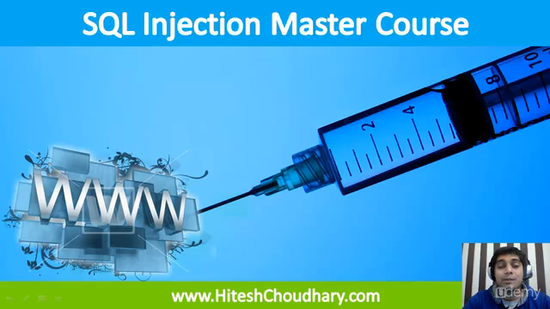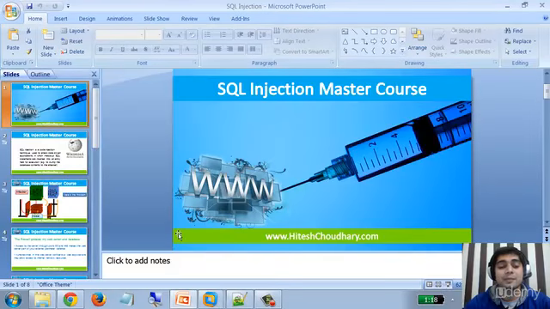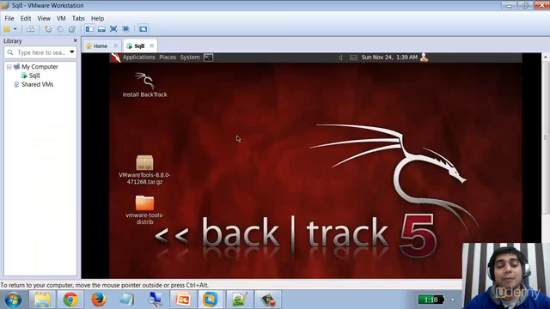Many times when I work on any particular platform like Windows or even Mac, the other platform users keep mailing me, saying, hey Hitesh, what are we going to do for this, what are we going to do for that. So I really don't want this confusion in this series. So in this entire series, I'll be working on a virtual machine, and I have installed Backtrack on it. Now, why have I chosen this system? Because of some particular reasons.